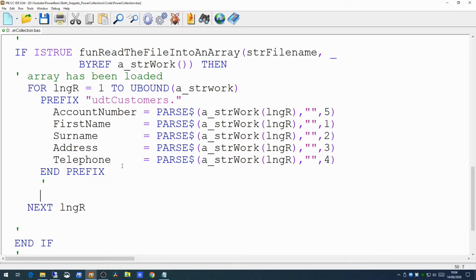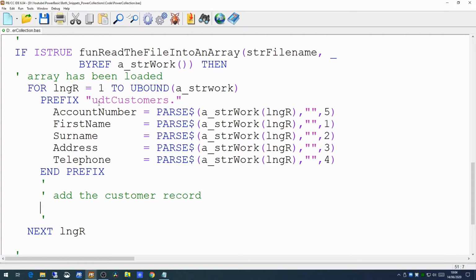Now what we want to do next is look at how we can take the information that's within that user-defined type, which at the moment is just a single record, and put that into our newly created collection. So the first thing to do is to add our customer record to our brand new collection. Now we need a new variable called wkey.